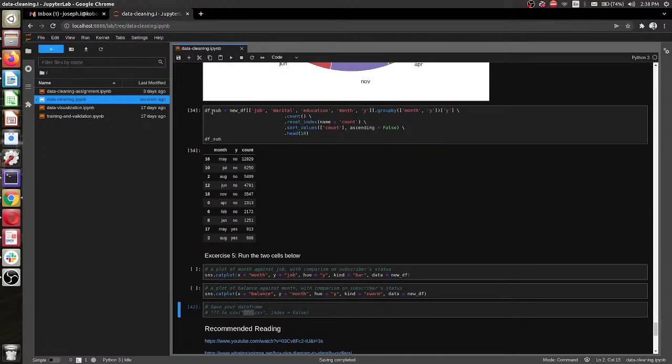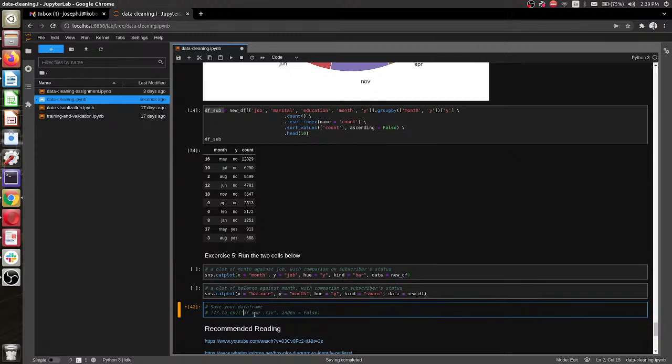Like in this case, we grouped by this. If we want to save this file, df sub, what we'll do is come down here, and then we do a save. We do this. It's now df sub.csv. So this is what I'm talking about.